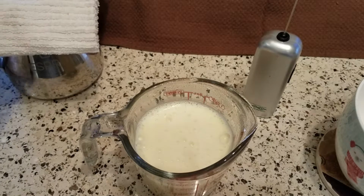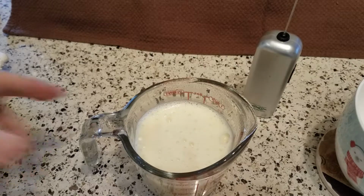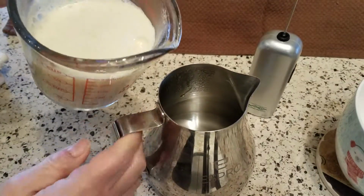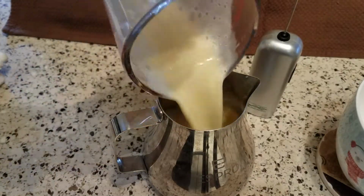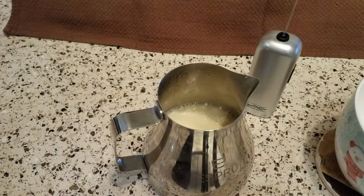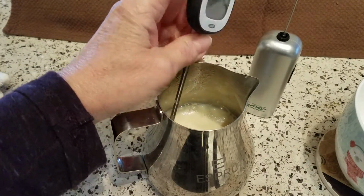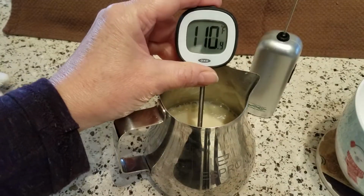But I'm going to pour it into this pitcher that I've had warming, and it will probably cool down, despite the fact that I warmed it up with some hot water. So let's get this set up. I'm now going to pour this into my frothing pitcher. Let's see where we're at here. Oops. Sorry.